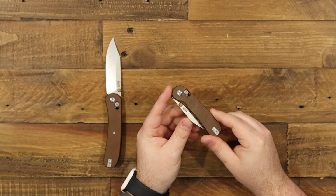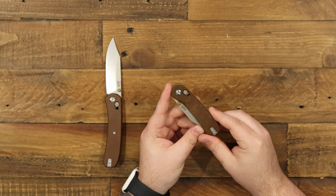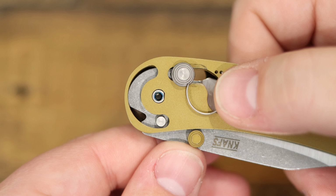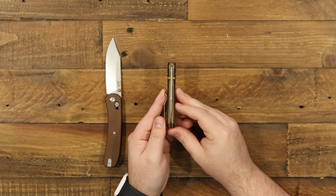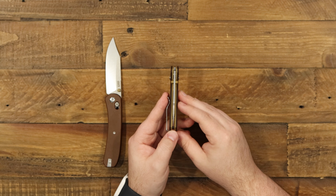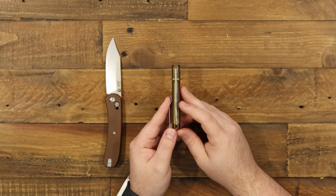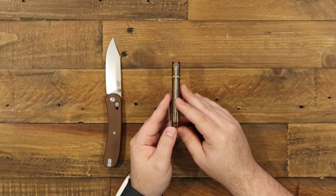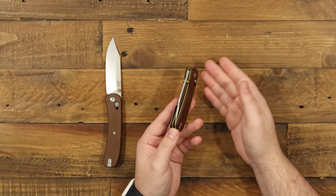That is the other part of the clutch lock. And what that means is that at the pivot, there is that D cutout. So you can crank down these pivots pretty much as hard as you want, and it's not going to mess with your centering at all. So I know a lot of us in the knife community are kind of particular about our centering. So if you ever have to do maintenance on your knife, which is super easy on this model, if you put it back together, you shouldn't have to worry about messing up your centering. And every single one that I have ever got from them is perfectly centered. So it's one of those things where I'm just really blown away by it.